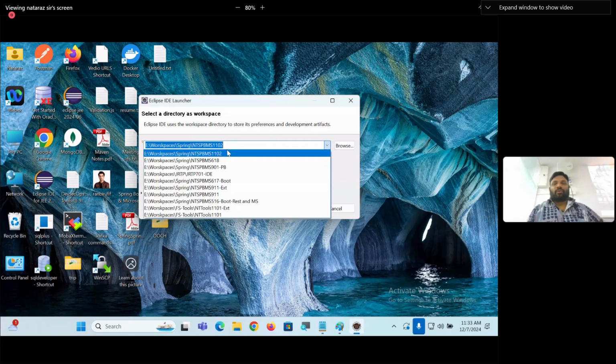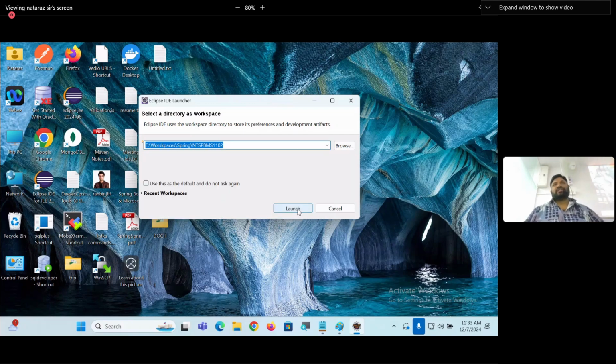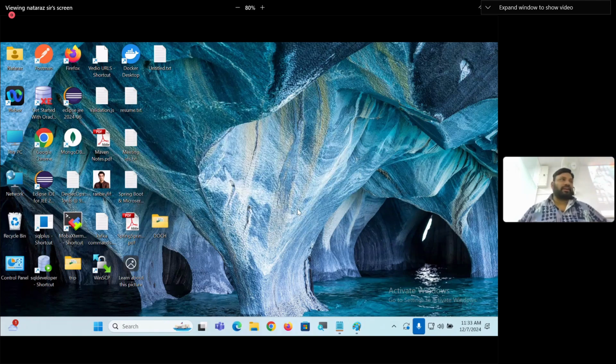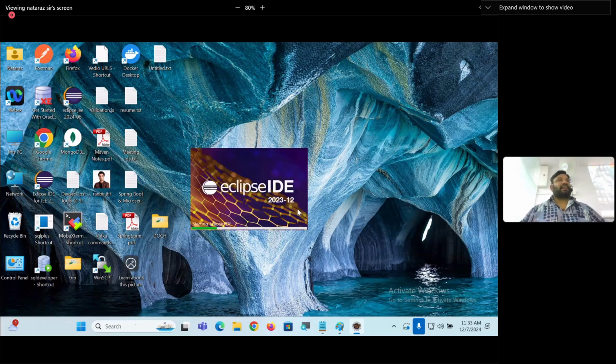Why is embedded Tomcat not picking up changes when I change the code and refresh? By default, changes done in source code will not reflect in embedded Tomcat. If you want to see changes happening in embedded Tomcat, there is a special starter called the DevTools starter. You have to add it. When I launch that one, you will get the idea.